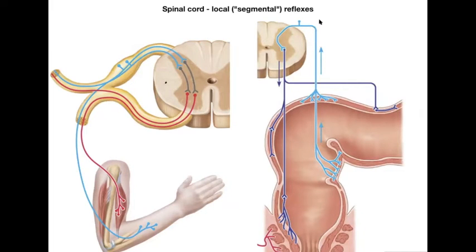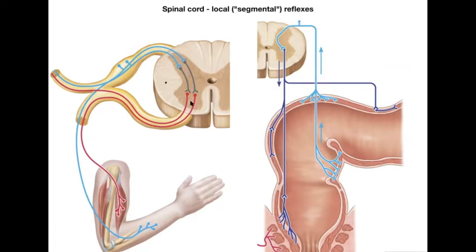And for those reflexes, you had very simple sensory neurons picking up information in a certain segment, going in, doing whatever little integration you might do, and then sending it out for that very simple, easy reflex that you don't need a brain for. Very local. It didn't really affect the rest of the body necessarily.